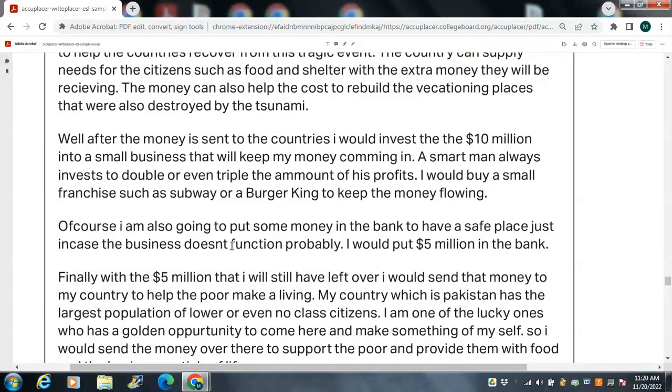And when you're writing an academic paper, you want to be as formal as possible. That said, the way the student wrote this up, it's almost again set up like a complex sentence: just in case the business does not function. And again, I think they meant the word properly, rather than probably. So that's what I would say about that sentence. And then it says, I would, again, we're coming back to future tense. I would put $5 million in the bank. And that is a perfectly written, simple sentence.